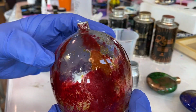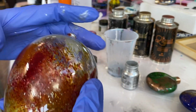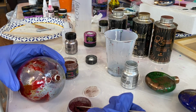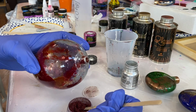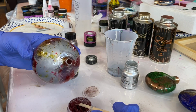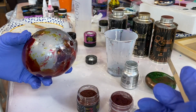Now you can see where there's some clear bits in there and then the other bits are starting to color in. So I just need to add more color and I'm good. But I'm starting to get some overall coverage here, which is nice. All right, go back and forth between the two colors.